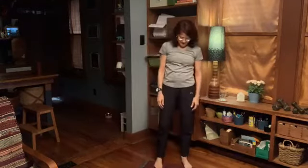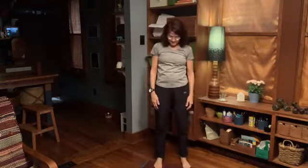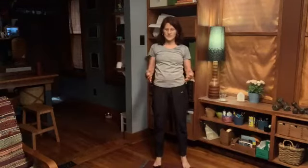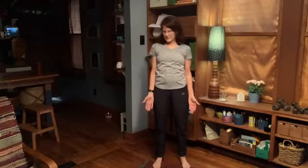And then let's bring those feet about shoulder width apart, toes pointing forward. Do your best to evenly distribute your body weight from the right foot to the left, from the front of the foot to the heel, from the inside of each foot to the outside of each foot. Bring those hands along the sides of the body with your thumbs forward or your palms forward. Take that great big breath in.